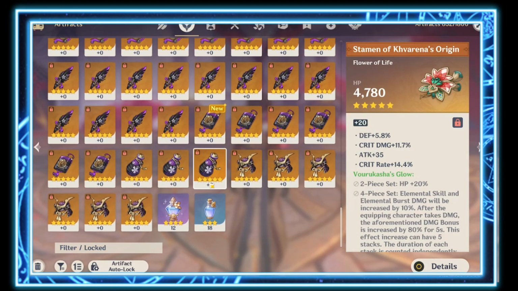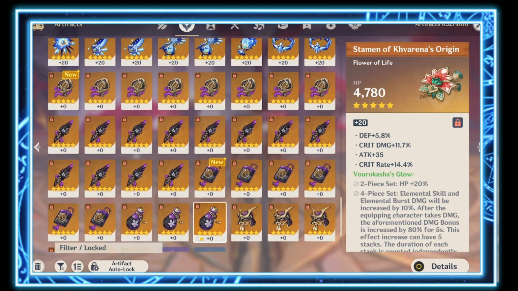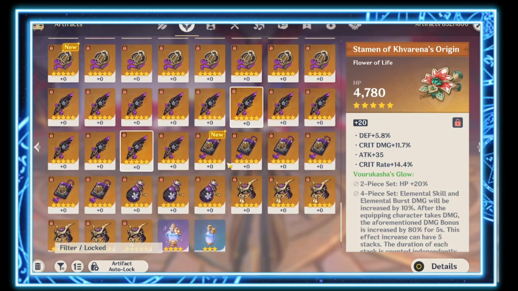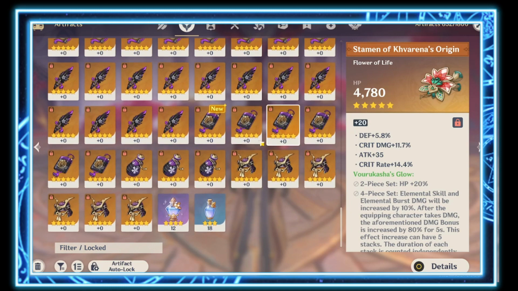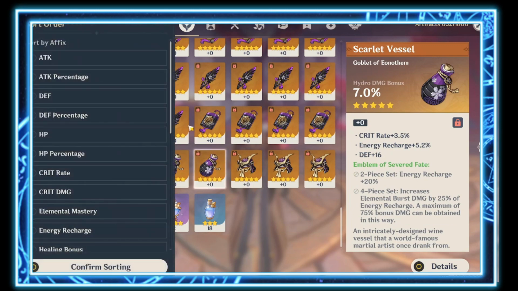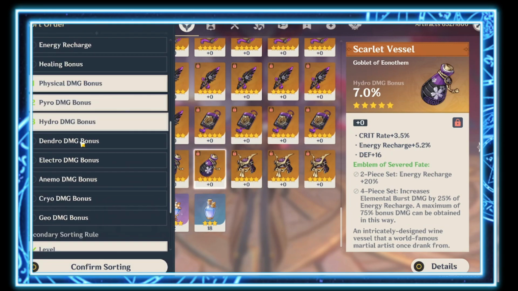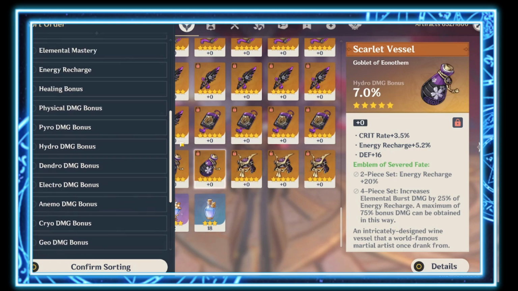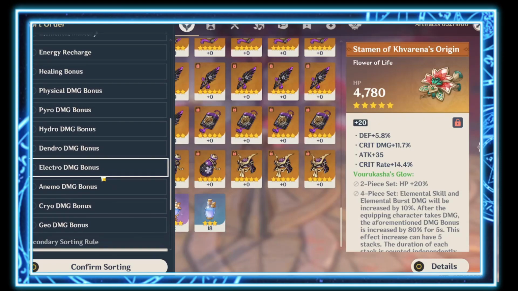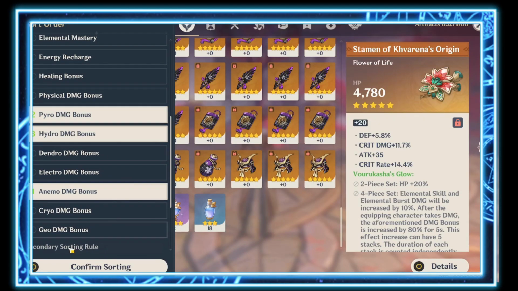Please, that'd be great. It just goes to show you the amount of pieces that you get as flowers and feathers as compared to sands, goblets, and circlets. Like, probably goblets for me in this account is probably the hardest thing to collect. I can't even begin to tell you the kinds of pieces that I get when compared to other accounts. I don't think that I even have enough pyro goblets for some of my characters.